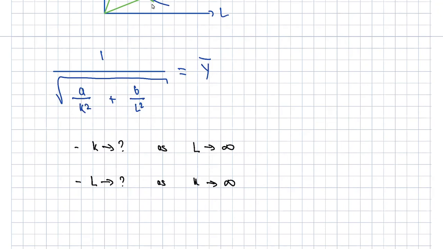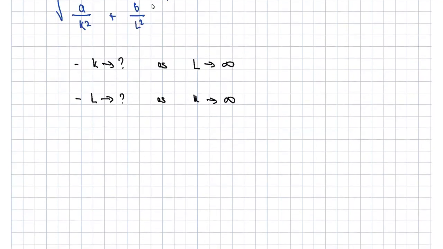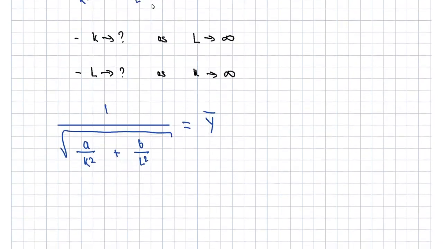Now let's think about that for a quick second. So if I look at this question here, and I'm looking at L going to infinity, what will happen to this expression? If L goes to infinity, what must happen to K? So let's take it part by part like we did earlier. L going to infinity. And for now, I'm going to focus strictly on inside the square root expression. Effectively means that this term B over L becomes 0.